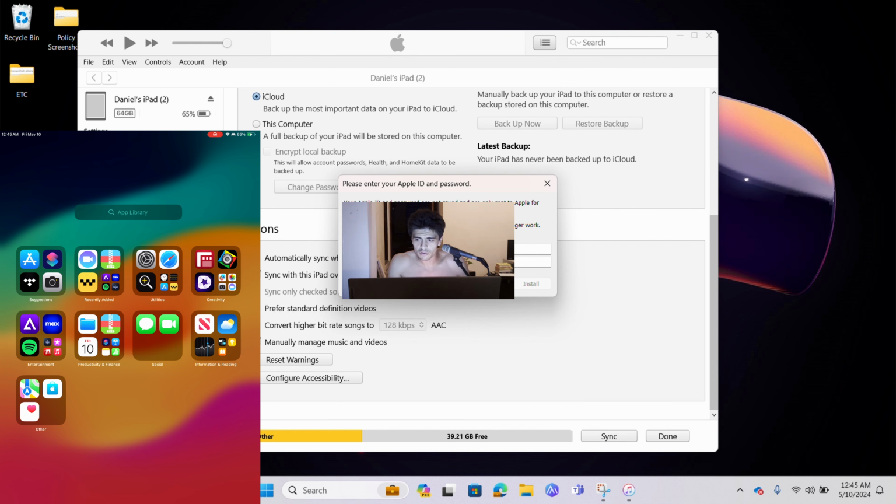Here it's going to ask you for your Apple ID once again. So for this, I highly recommend that you use the Apple ID that you use to log in to your iCloud to prevent any issues.